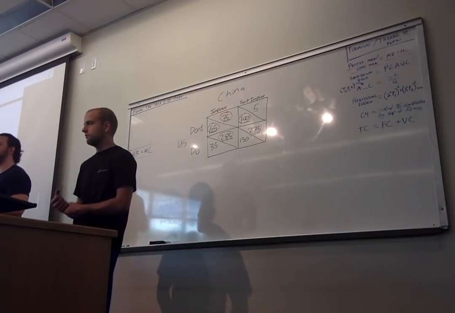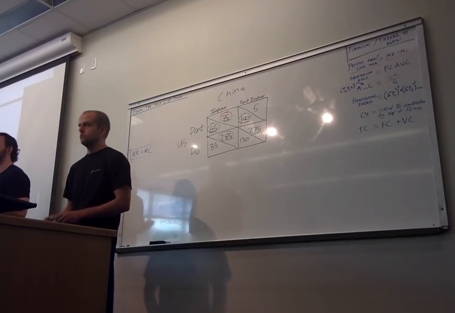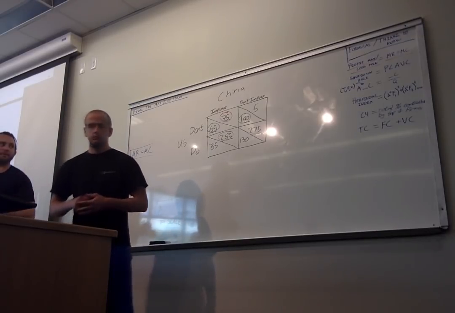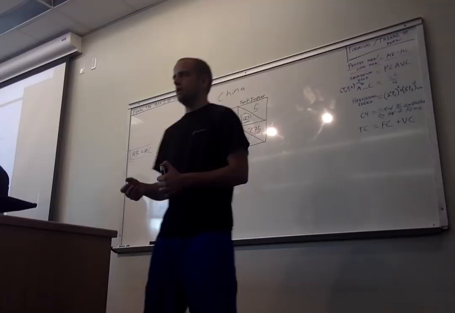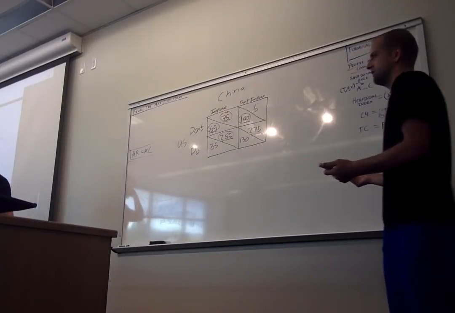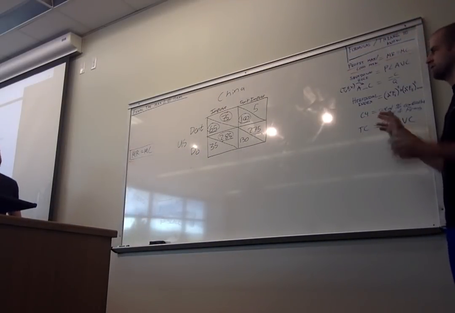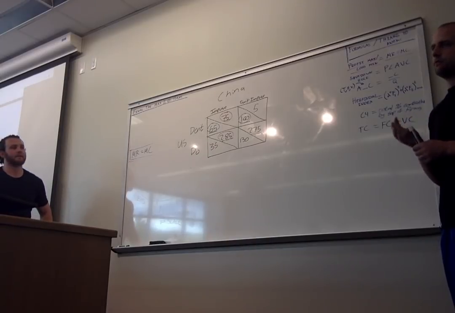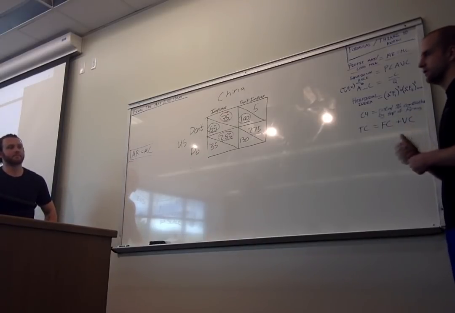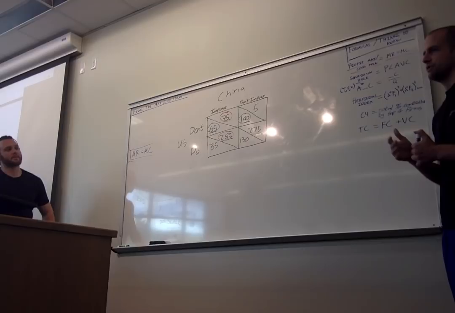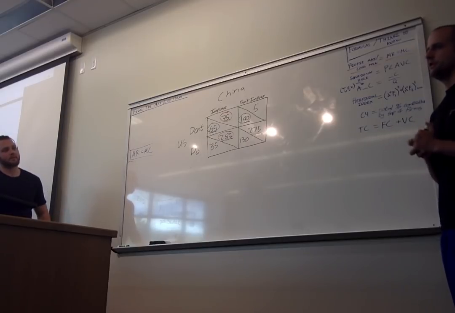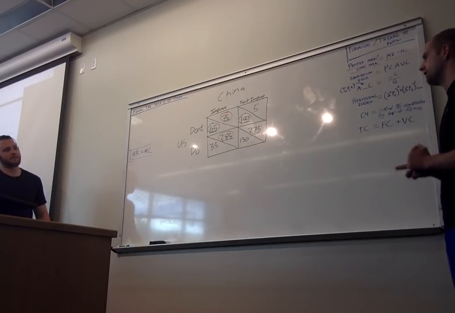Do you guys want to go over the four-firm and the Herfindahl real quick? Yeah. Okay. You want to do four-firm? Sure. The four-firm is pretty easy. The C4 is just the total percent that's controlled by the top four firms, right? So if it's less than 40%, it's considered monopolistic competition. If it's greater than 40, then it's considered an oligopoly.